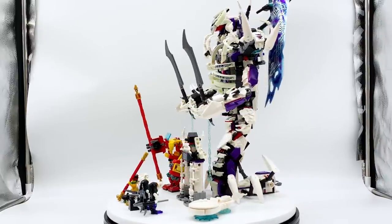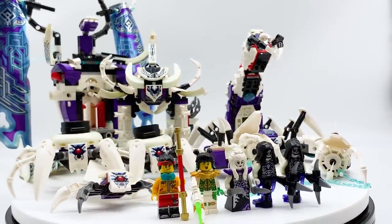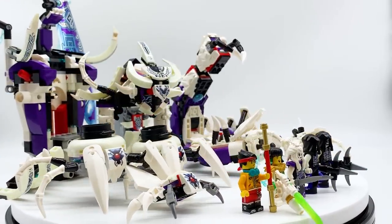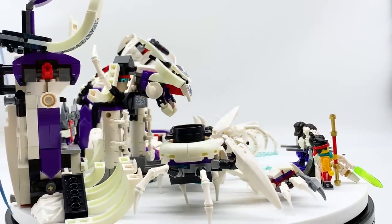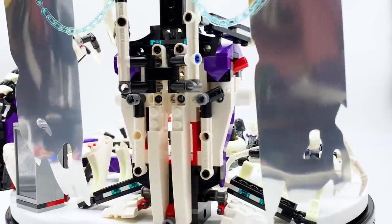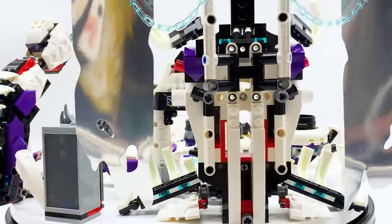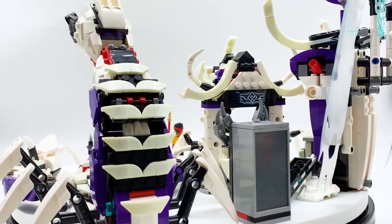I'm just going to come right out and say it — this is one of my favorite sets of this year. I absolutely love this set; I'm blown away by how much I like it. It's a great display piece, it's a fun building experience, and I think it's a great set for kids to play with. The minifigure selection is incredible, the value is incredible — which is impressive for LEGO Monkey Kid because I've been very critical of their prices in the past — but the price here is actually really good for what you get. There's lots of unique and exclusive parts and minifigures, and you can transform it all. Let me take you through each individual aspect.